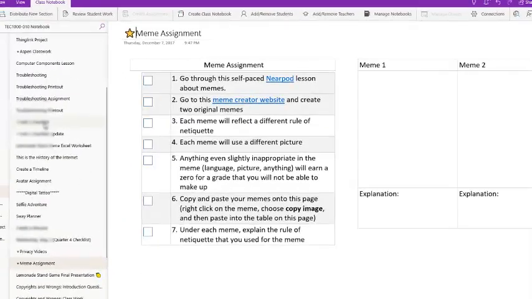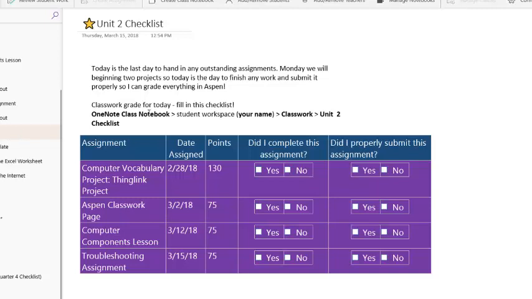And I also have checklists for them to see what is due and what is not done. So a lot of times, you know, at the end of the quarter, there's surprises about grades because there could be zeros in Aspen and they haven't looked at Aspen for a little while. So this is my way of saying, don't come complaining to me, please, because you know exactly what is done and exactly what isn't done.